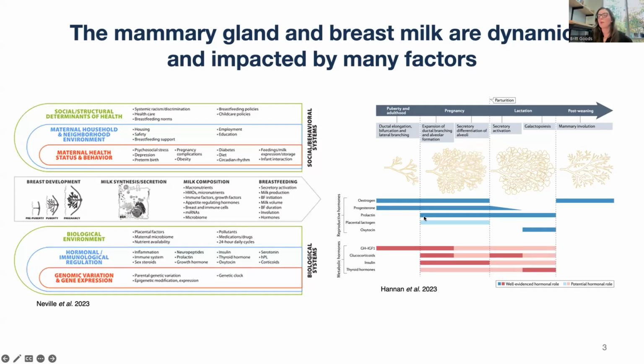And then over here, I'm showing a really nice image from a review article that talks about the developing mammary gland, just to give a high-level overview of what that looks like. The mammary gland is comprised of ducts, which have little lobules at the end that during lactation will fill with milk. But during puberty, these structures are already templated and exist in the breast. Then in response to hormonal changes during pregnancy, these structures will dramatically expand and change in the breast, and then, of course, fill with milk during lactation. And then through the process of involution, they return to baseline.